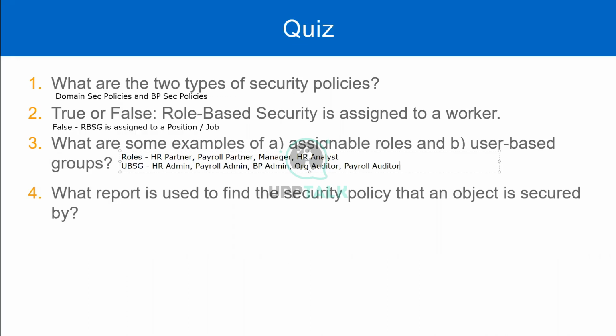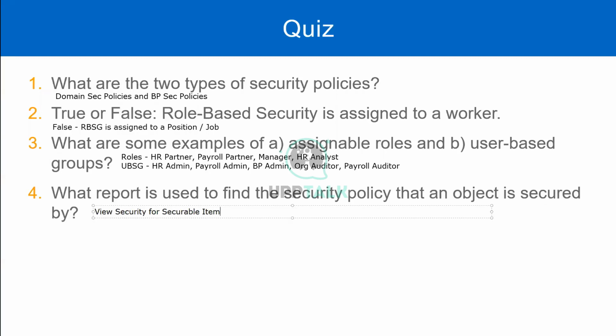What report is used to find the security policy that an object is secured by? View Security for Securable Item.